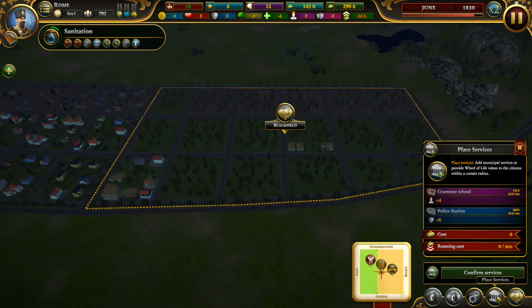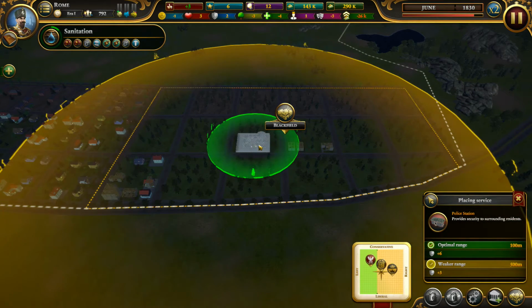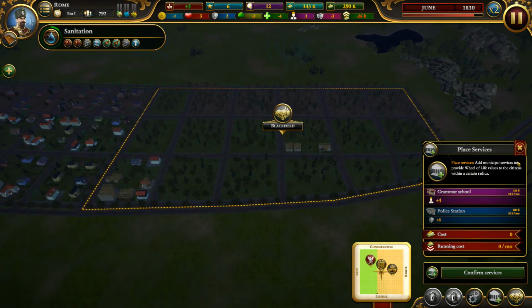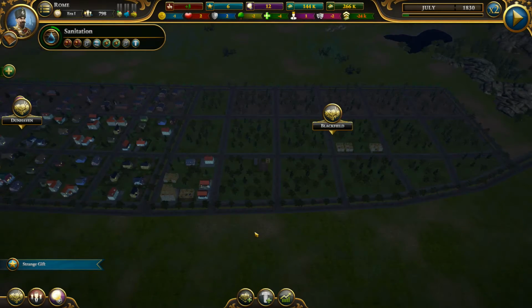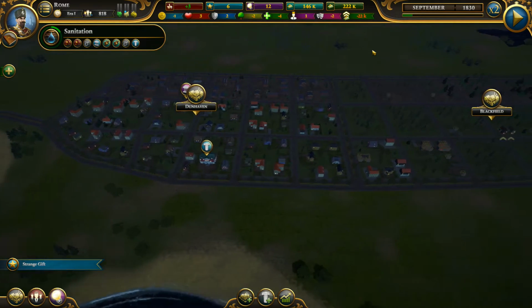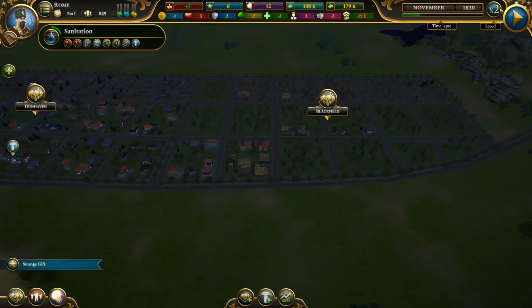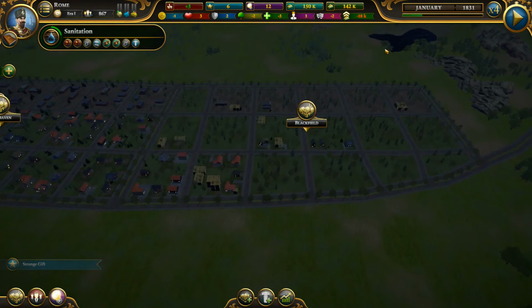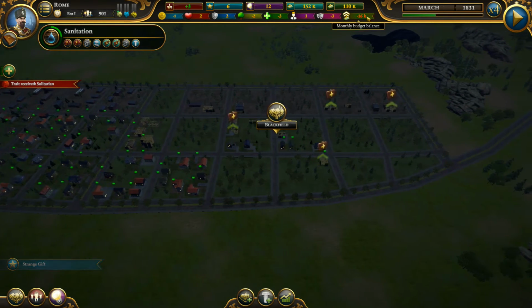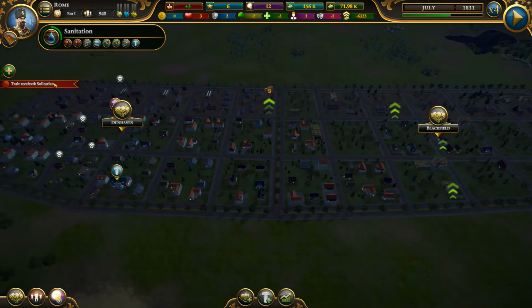Oh, I did want to look into a police station here. Yeah, that's something I'm going to want to build here. We're not going to worry about it just yet, though. So let's let the place build up and let our monthly budget balance itself out a little bit. I believe we've already pretty much raised taxes to the level that I wanted to. We'll see now all the businesses propping up. We're already at 16K and we barely filled the lot, so that's good.